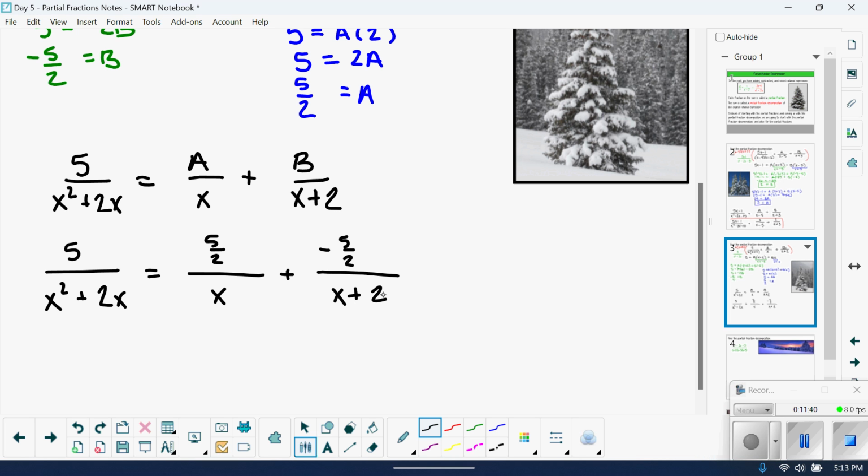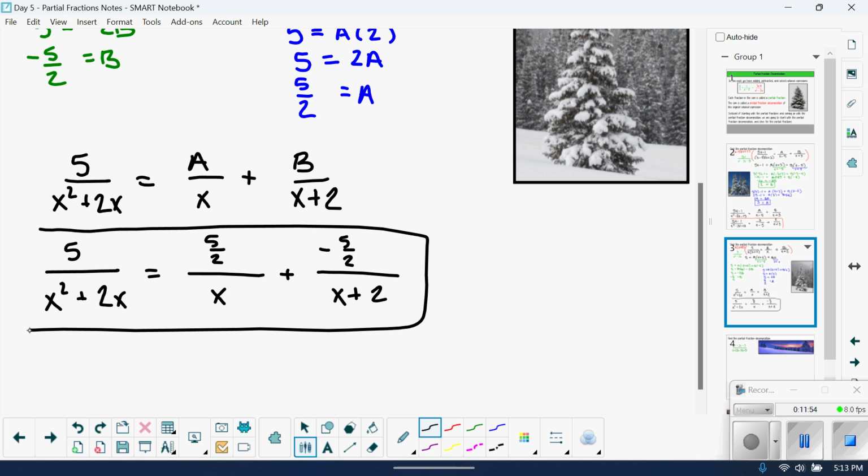Now, I don't particularly care for the fractions here inside of fractions. Those could be cleaned up, but this is all the farther that they're asking us to go. So they're not even asking us to reduce down these fractions inside of fractions. So this would be our final answer right here.